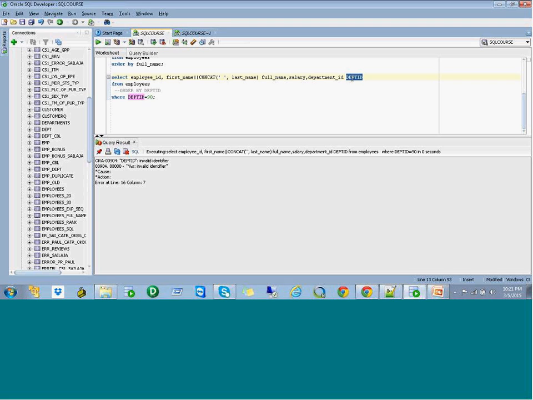While fetching, you cannot go and update the department ID column itself as DPT ID in your original table. So alias names come into the picture only after the data is fetched.